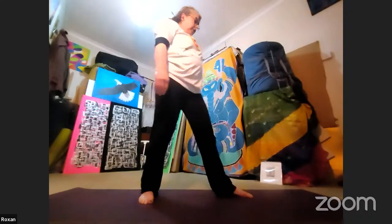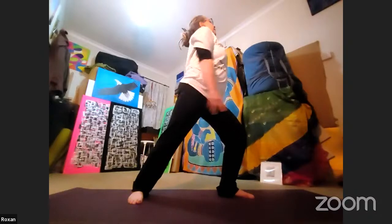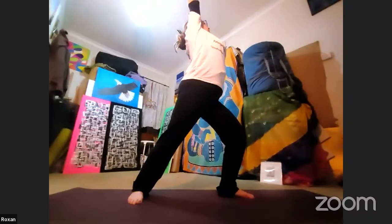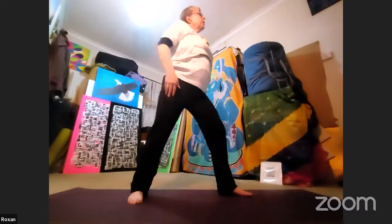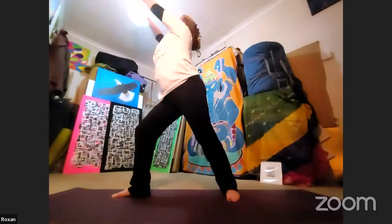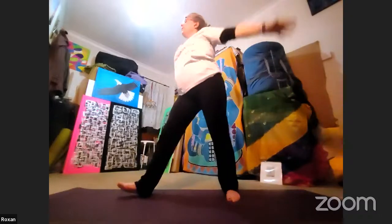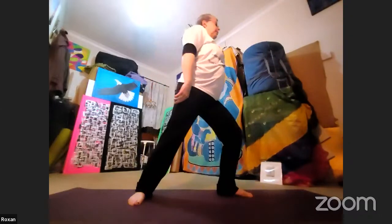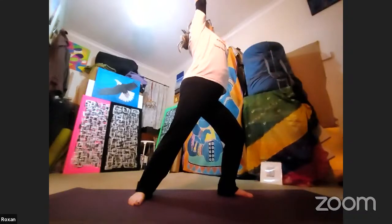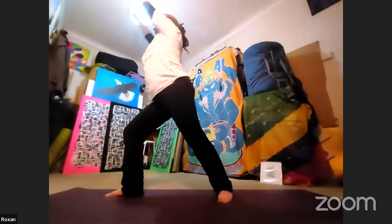Bring one foot to the front. Bend that front knee. With a big breath in, lift the arms up above the head, stretching up. And then lower the arms and go round to the other side. Bending the front knee, lifting the arms up above the head. Lower and back to the other side. Bending the knee, breathing in, lifting the arms.